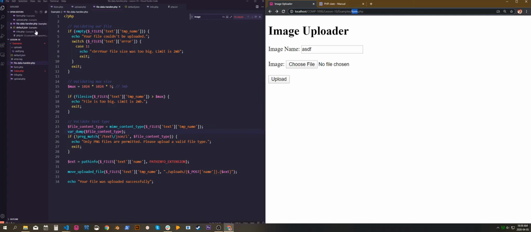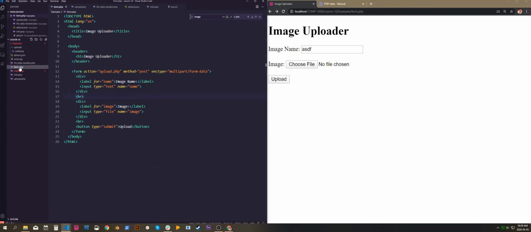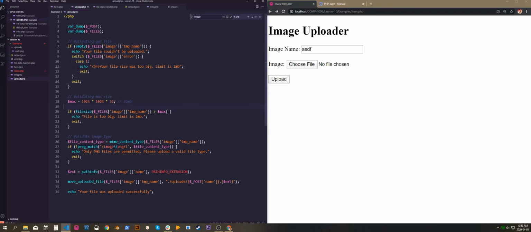file data handler.form. So we need another form. I think we can use the same form. We'll just call it file uploader. That works for me if it works for you. However, it's image name, so let's change this to file. Like so. So it's no longer just an image thing. And we need to change the word image out.